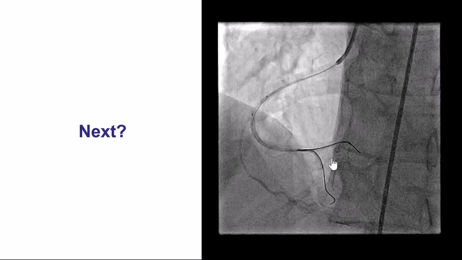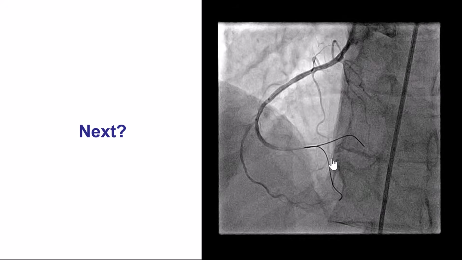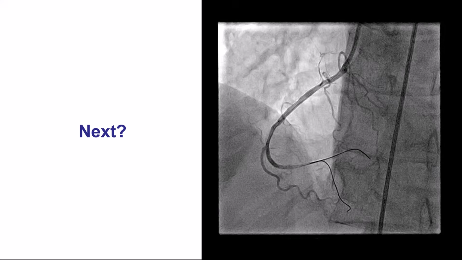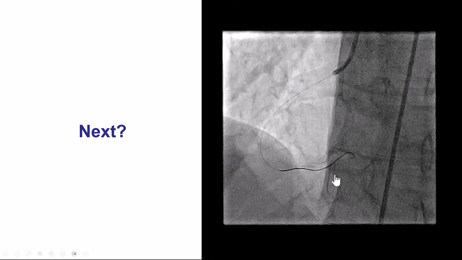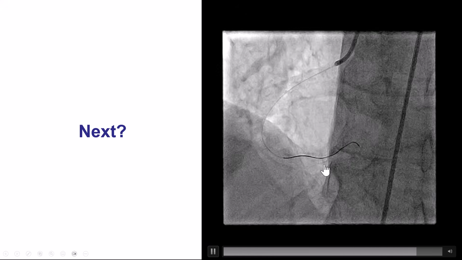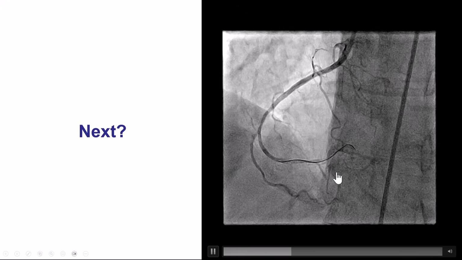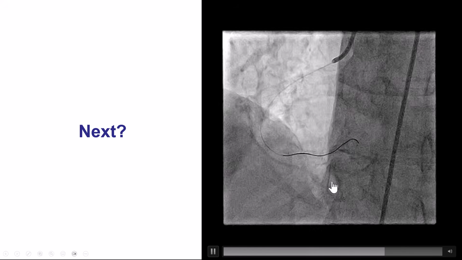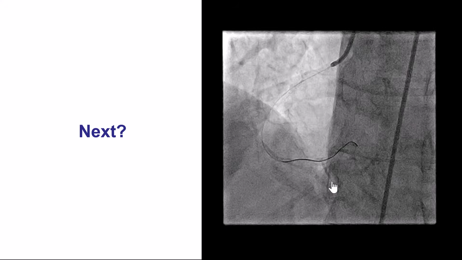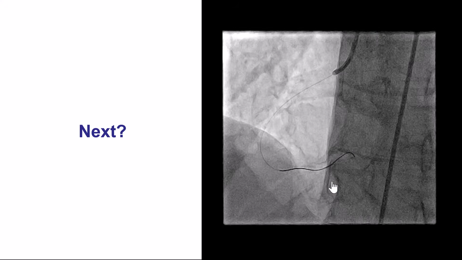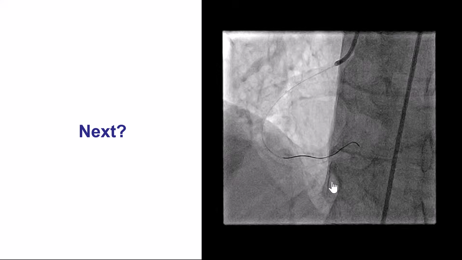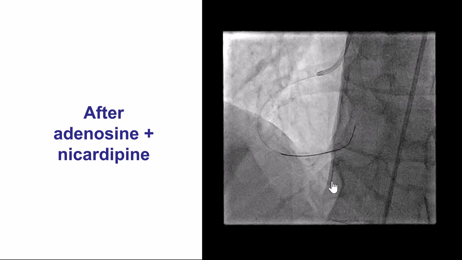In our case, because of the recent GI bleed, we want to be careful with administration of antiplatelet agents, so we decided to give vasodilators. And what we did is administered intracoronary nicardipine as well as adenosine. We gave about 500 mics of adenosine in 3 doses with slow administration. Adenosine can cause bradycardia on the right coronary, but fortunately the patient was stable.